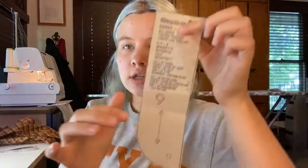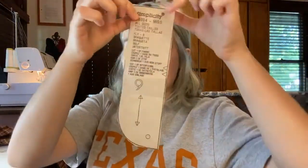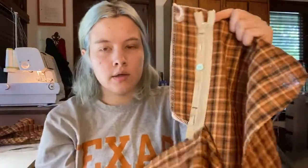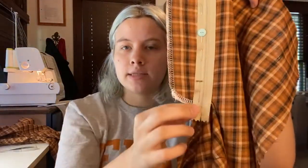Hopefully this will be a better visual after I do it. I serged the fly piece before attaching it because it's going on the inside and attaches to the right side of the garment. So you attach it like that — here's the front of the skirt. Here are the two fronts; this is attached, and I went ahead and pinned my zipper down. I'm going to sew that, then this will be turned over and the zipper on the inside will be attached to the other side.